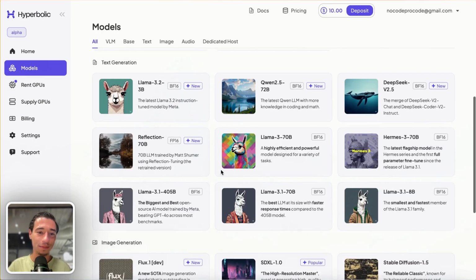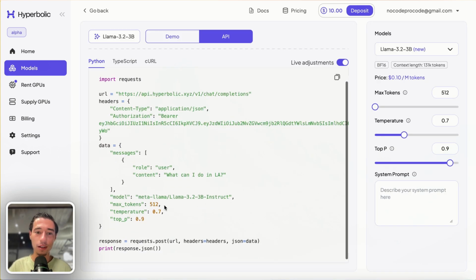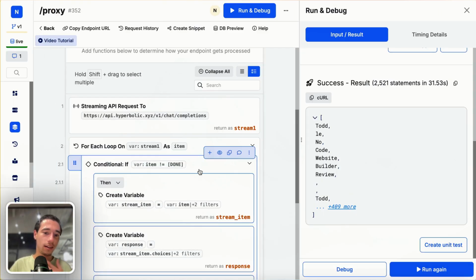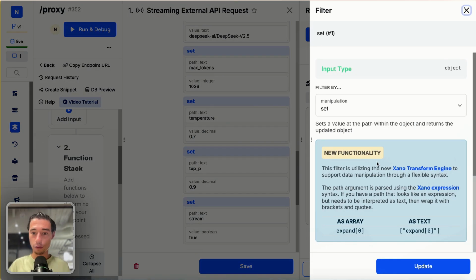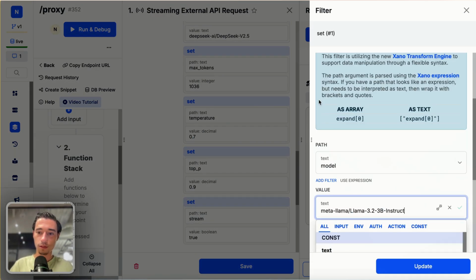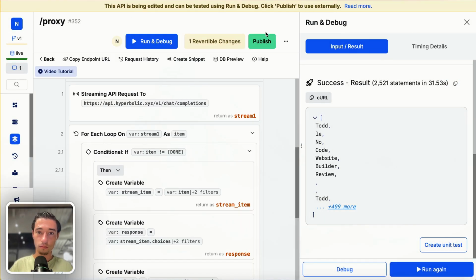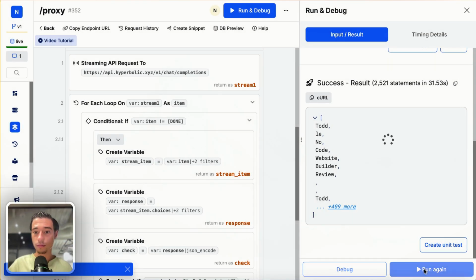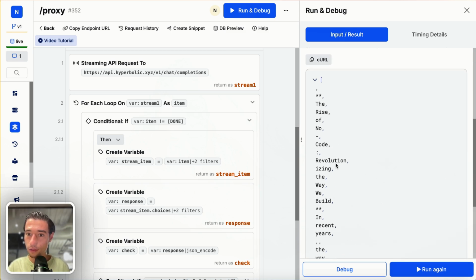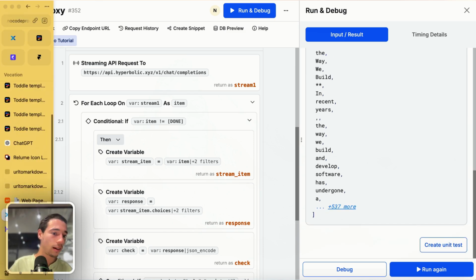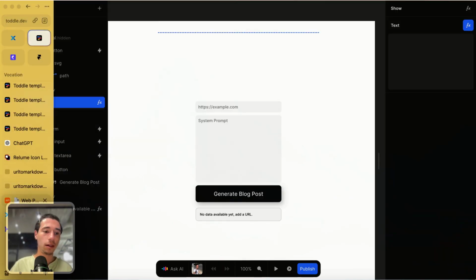Let's try another model. Let's try the Llama 3.2 again, or that may actually work now. Let's go in here on the API, right? We'll replace that model with a new Llama. And that is also the faster one, right? So that should also be pretty fast. I like that this gives us spaces and all that kind of stuff. Yeah, that looks promising. Let's try reloading that, but it still gives us markdown.